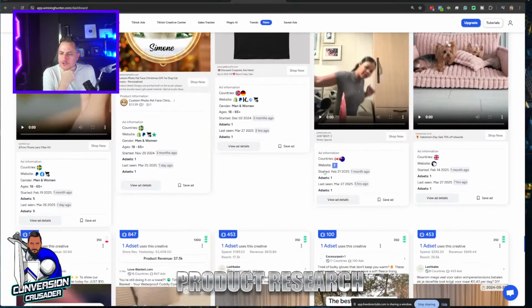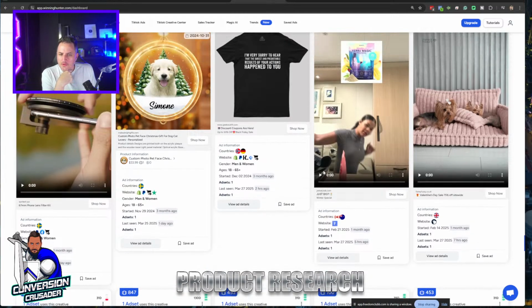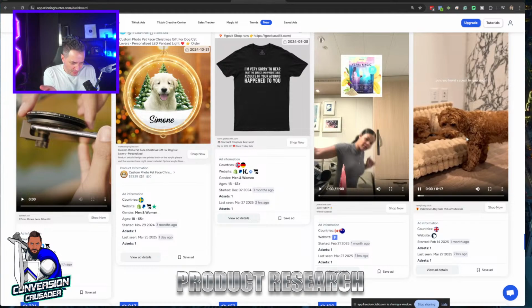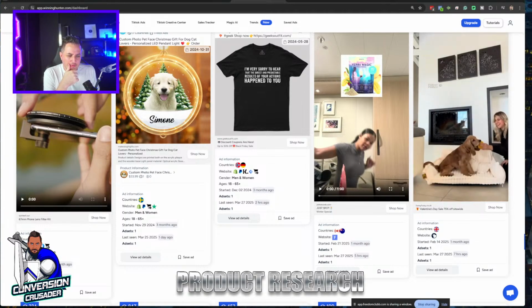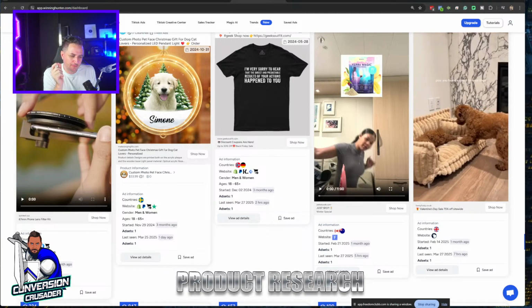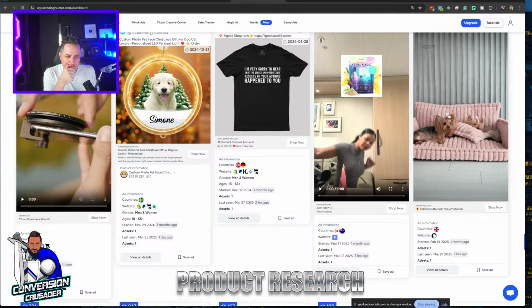We're going to avoid shoes. We're going to avoid fashion. Oh, here we go. We had these on the list the other day. Speaking about dog products, I found these last stream. These awesome corduroy couches. I also have on the list a couple of sofa covers, which I think are really cool for dog owners. Oh my god, my wife would just love these dogs.